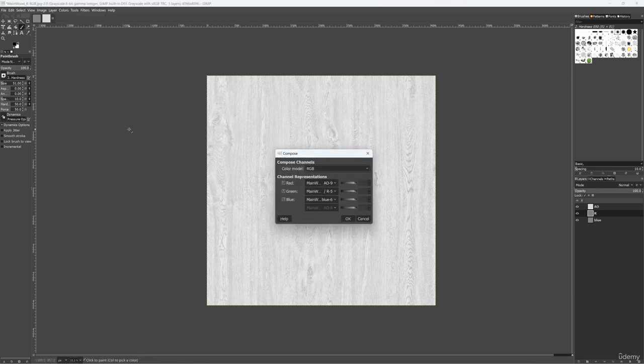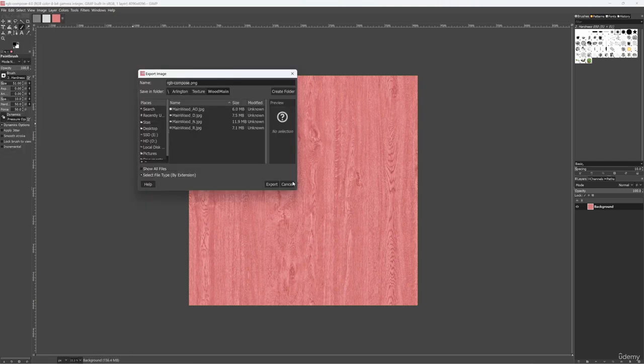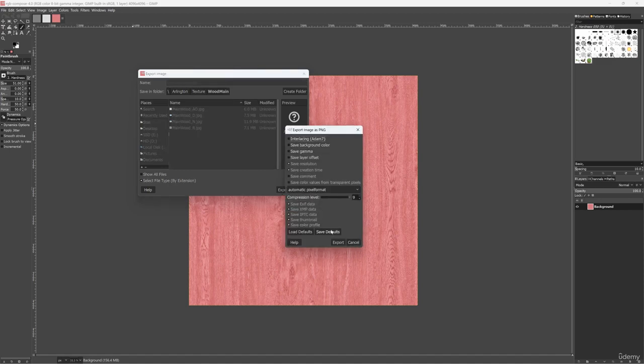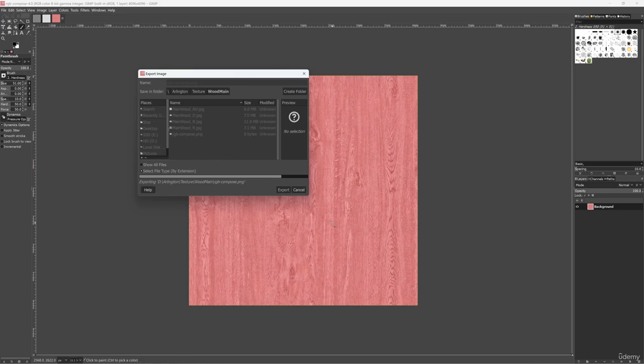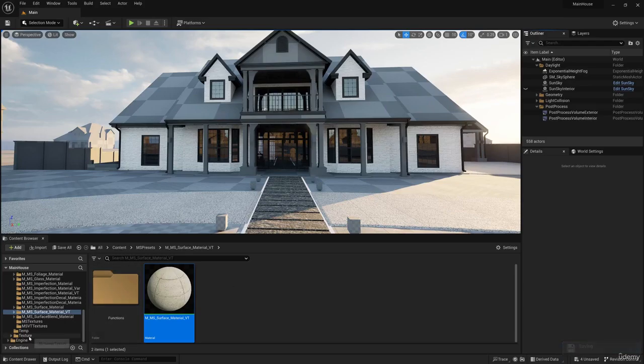Rename channels. Color, Components, Compose to combine the channels. Here you can change the channels. Done, textures created. Save it. Import textures into the project.